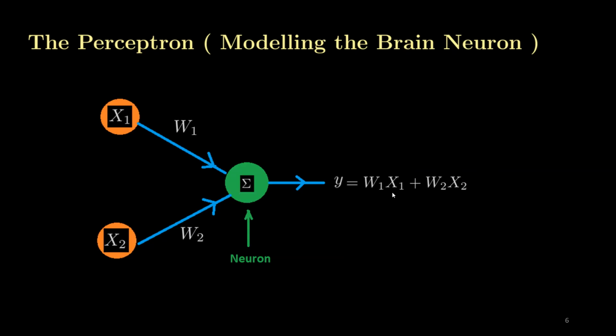If we see the output equation of this perceptron, this is the addition equation, because the first input to this perceptron is W1 X1. This weight will be multiplied with this feature X1, and this weight will be multiplied with this second feature X2. And when they reach the perceptron, they will be in the form of W1 X1 and W2 X2. So what the perceptron is doing with both these input features is performing addition. Addition is one of the simplest forms of mathematics. So we can add two input signals easily with the help of the perceptron.